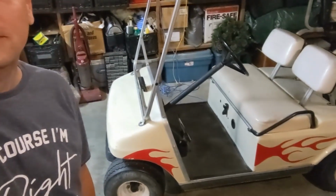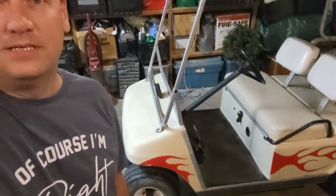There's the cart. I put new ones in quite a while back and literally they were Interstate, don't even get me started, and within months the stuff started melting. It was a nightmare. It's been an ongoing thing and I'm done with it. So what I'm going to do is I bought a lithium pack, a 36 volt. This is an old resistor cart. So we're going to see how it goes.